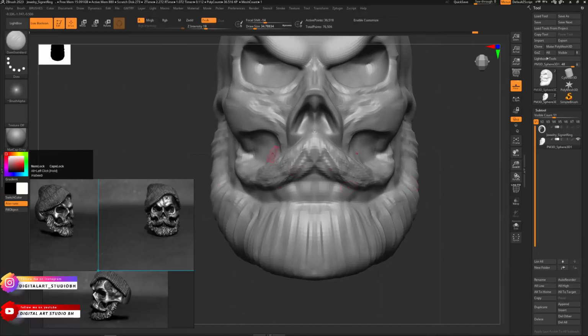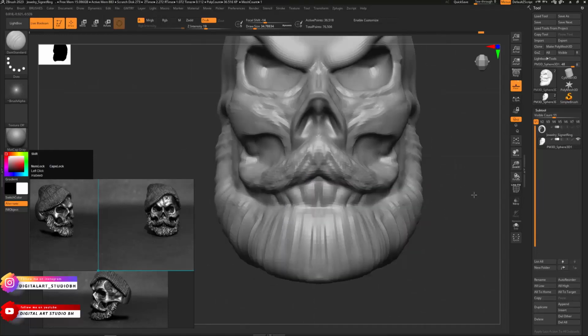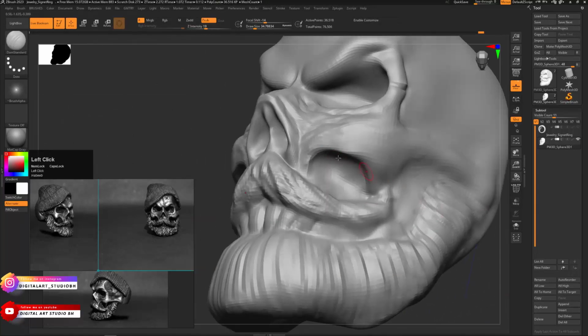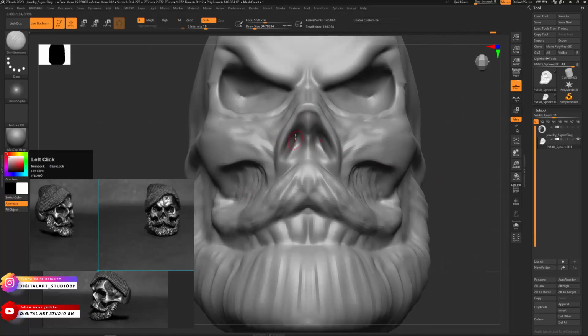now what I'm gonna do here, I'm gonna just push this mesh inside and give a shape of the teeth. All right, that's good. And what I like to do here, since it's an empty space, I like to just carve in like this. And if you feel like you're not carving enough, just go one more subdivision higher, and you can just do it like this. And you can do here as well, but I won't suggest it, it won't look good. Now you can do inside the nose.